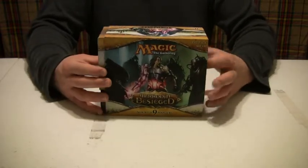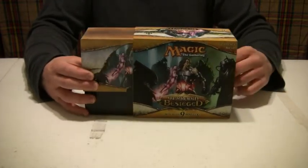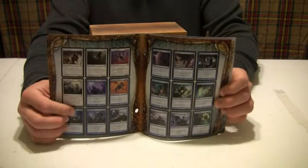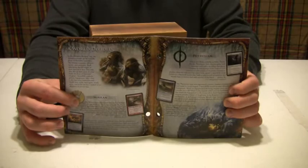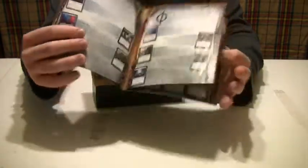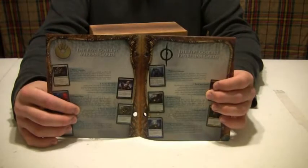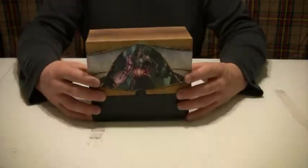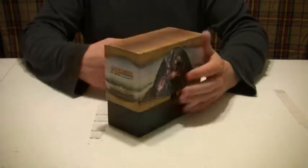So what do you say we open this guy up? Slide this open — open it up! Hey, what's that in there? So this book looks pretty nice. Open it up — it tells you a bit about the story thus far, because the story of Magic the Gathering is insane and I don't know anything about it. But it's got some nice pictures, nice story bits, and tells you about what's going on and why the cards are the way they are. Now we get to the big stuff — let's open up this big box and see what the goodness is.